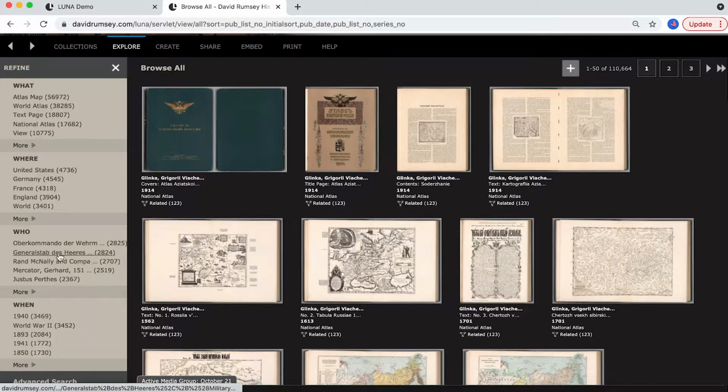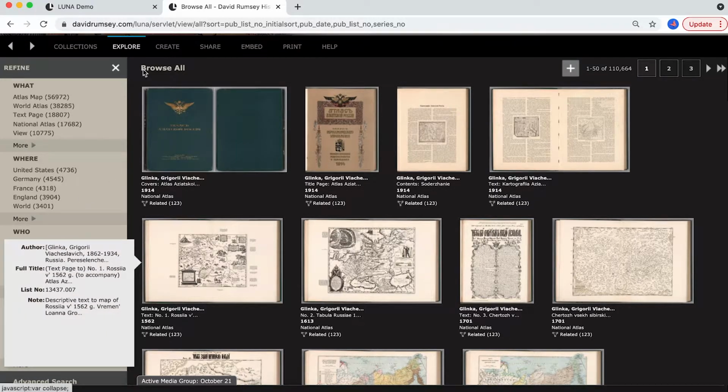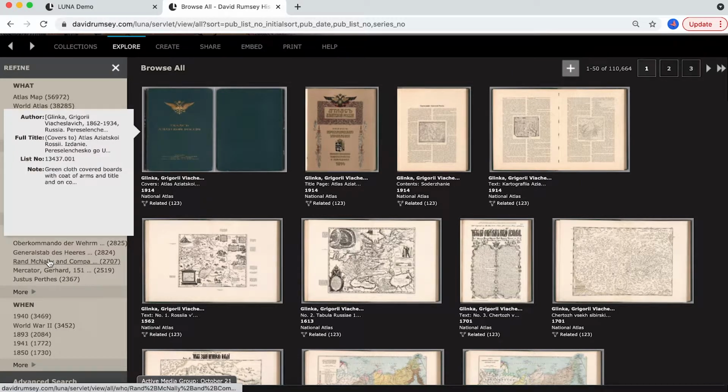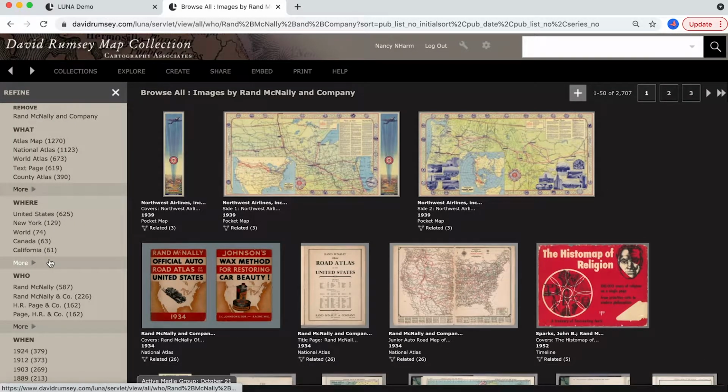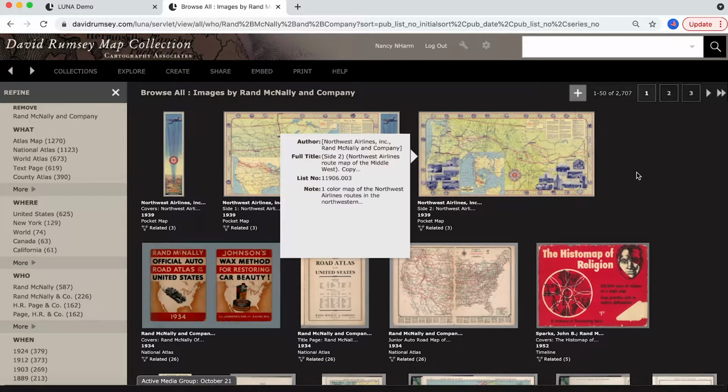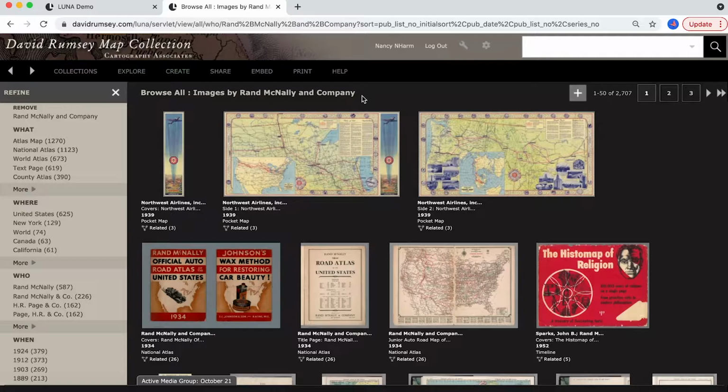The first one being faceted discovery. And so if you could see on the left-hand side, we have a refine panel. And this allows you to use facets to drill down into content based on your metadata. So you can see that we now have the who, what, where, when. And so you see all of the values beneath each one that you have mapped your data to. And you can also see counts next to that. So you can continue drilling down as far as you can go.